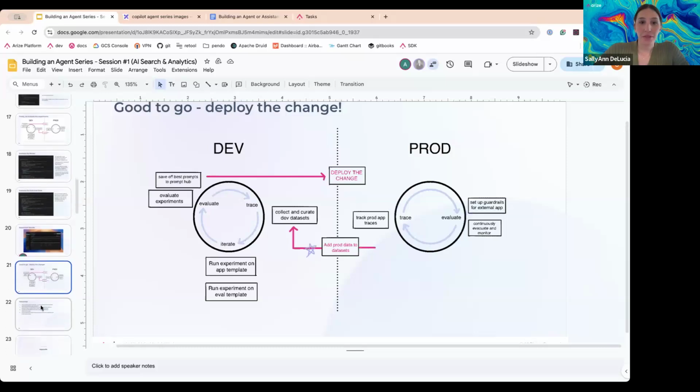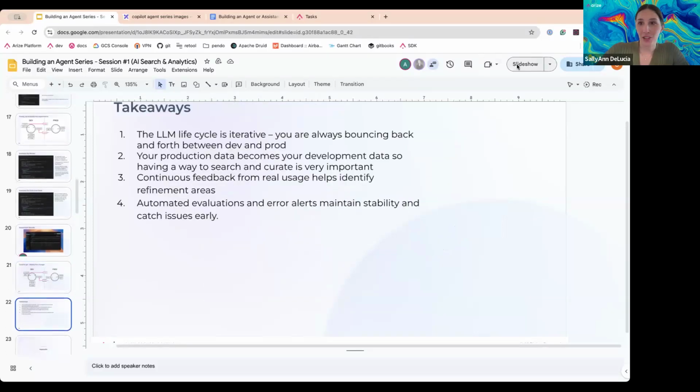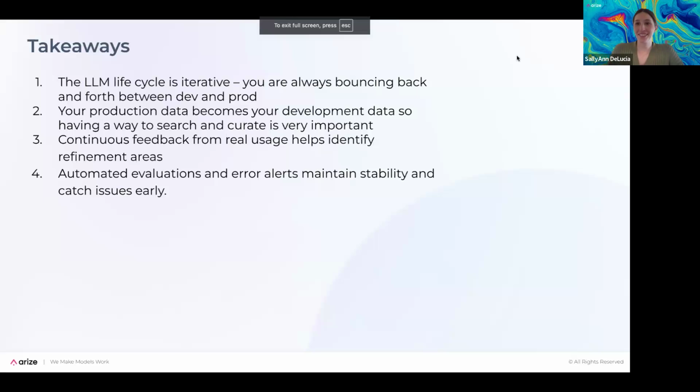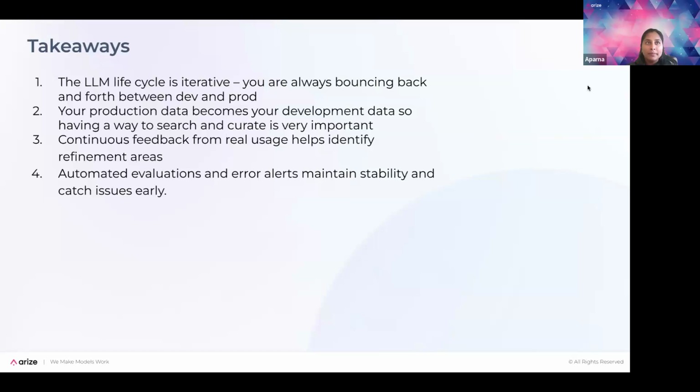Cool. I guess we have a few minutes left. Let's chat takeaways. Awesome. I think the big one, which you've kind of seen us go through, is it's an iterative process as we were building this. There's an MVP we rolled out. We saw that some things could have been better. We saw there were types of questions that people were asking, and we went back into development and we used the prod data to pull us back and use it to improve.